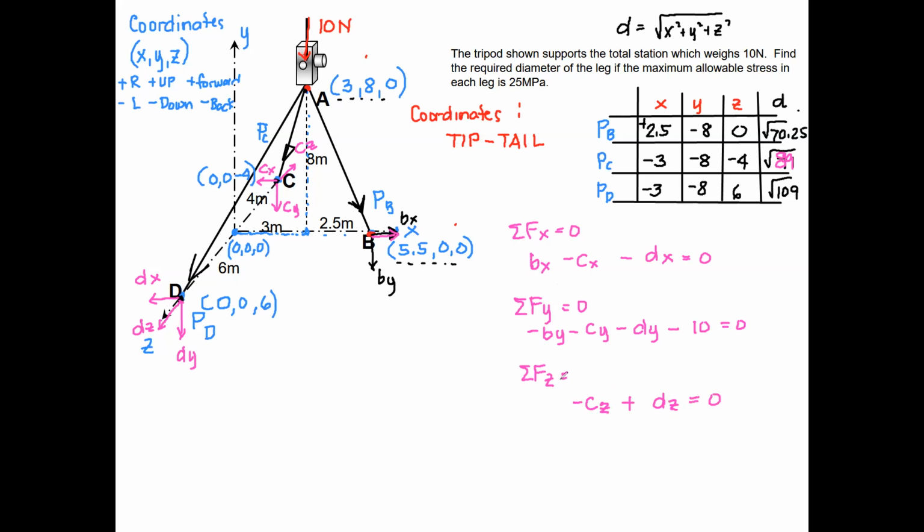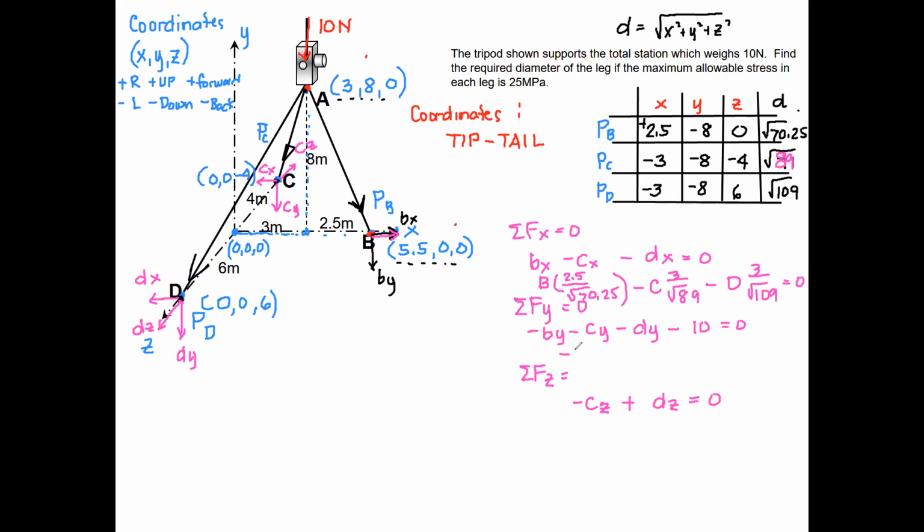Okay, so I have three equations. Any question on how we arrive at these three equations? Naintindihan ba ito? Yes po, ma'am. Okay, so ibabalik lang natin sila in the form of B, C, and D. So this will be B, ang X component times 2.5 over the diagonal, square root of 70.25, minus CX. Ang X ni C is 3 over square root of 89, minus D times 3 over square root of 109 equal to 0.